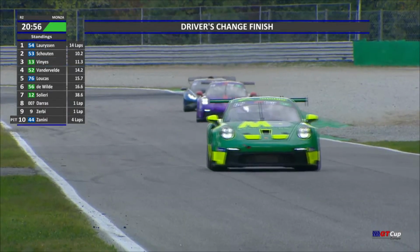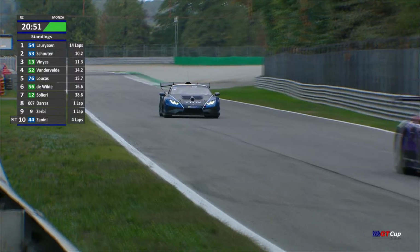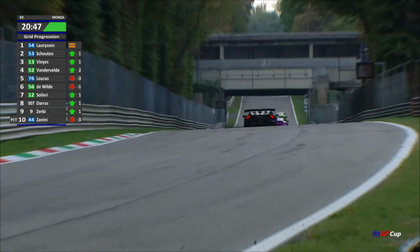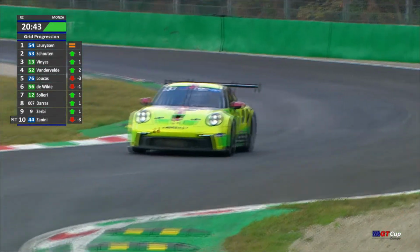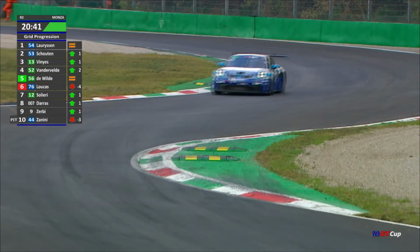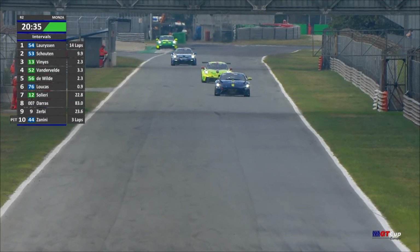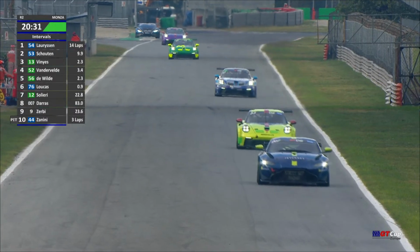The driver change window has now come to an end. We've got just under 21 minutes of racing still to go, as we now see the 76 Lamborghini Super Trofeo make its way down the straight. Ria Lucas now behind the wheel in place of Charlie Hollings, who got them underway in this race. There we can see the cars peeling through. Joan Vignez now in the car, replacing that of Juan Font. And Van der Velde now in 4th too.